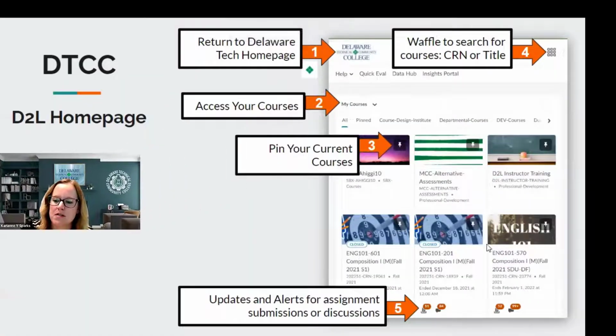Some of your courses, when they're open, will have these notifications down here, these red circles that have numbers on them. And what those are telling you is that something has happened in your course. So a student has either participated in a discussion or they've turned in an assignment. And you can just navigate there and click on that number to see what assignments have been turned in or what discussion posts have been posted. So that helps you, if you want that shortcut right to grading.